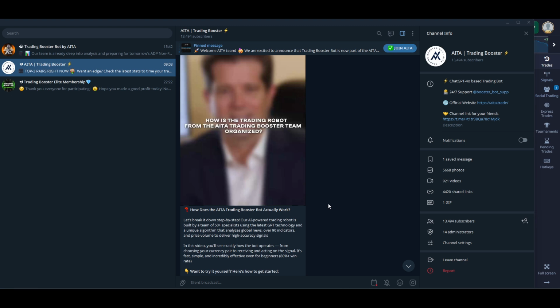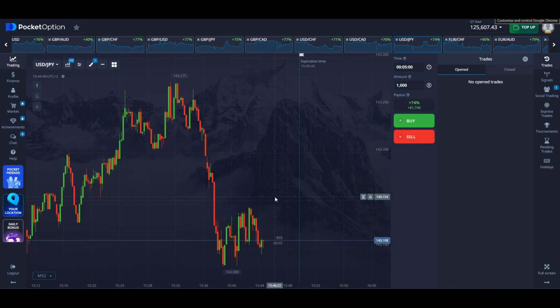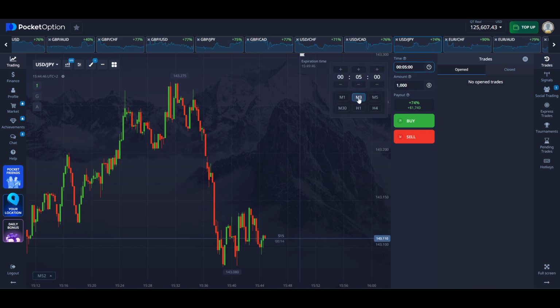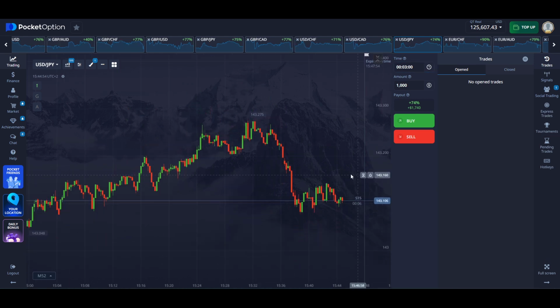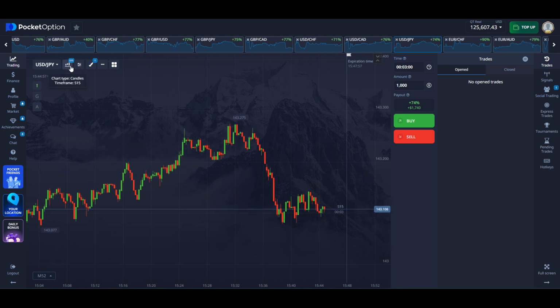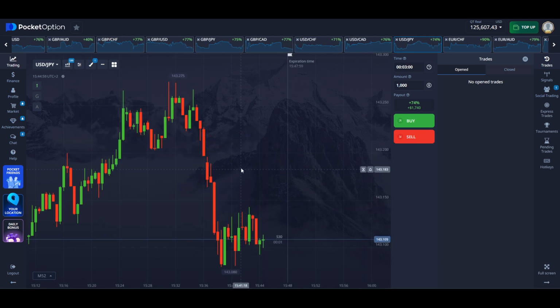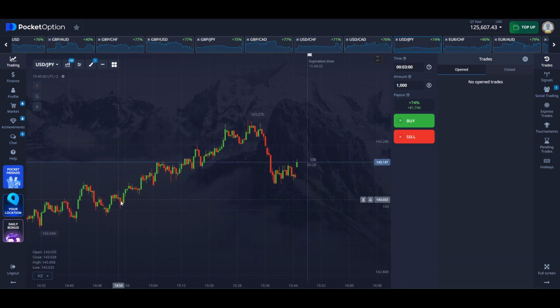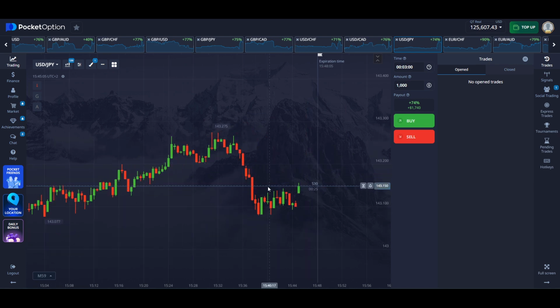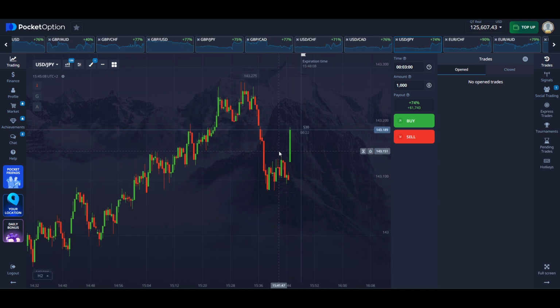Now, let's move on to the 3-minute trade. Let's break this down using the US dollar to Japanese yen currency pair as an example. First, I need to set the trade duration to 3 minutes. That's already a safe sign. So, first we set up the platform, and only then do we start acting and analyzing. Accordingly, for a 3-minute trade, we need to adjust the platform a bit. I recommend using 30-second candles, so we can see that here the price seems to be moving up, then down. Overall, the chart is relatively calm. So, on a 3-minute time frame, you can easily make a profit here.